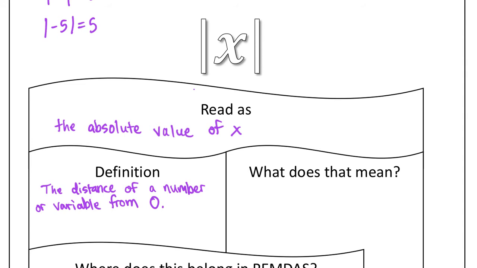What does that mean? That we make whatever is inside positive. Okay, so there's a technically, here's what we're doing, and then there's a practically, this is what you need to remember, that it just changes whatever's inside and makes it positive. Now, there are certain ways that we need to do that because of order of operations.